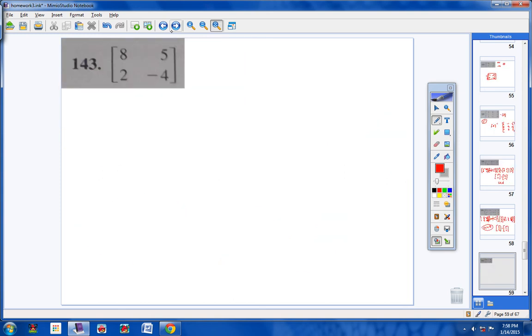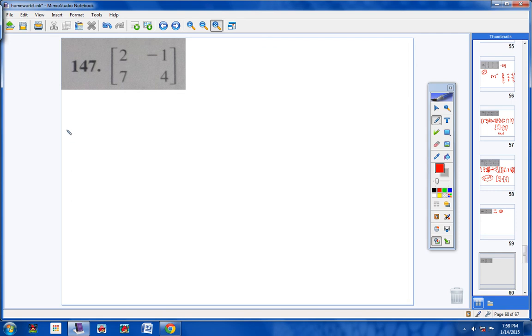Moving on now to number 143. The directions for 143 say, find the determinant. So it's really easy to do. Multiply up is 10, change the sign. Multiply down is negative 32. Do not change the sign. Add those two numbers together, and the determinant for number 143 is negative 42. Okay, next, number 147. Maybe the same thing.